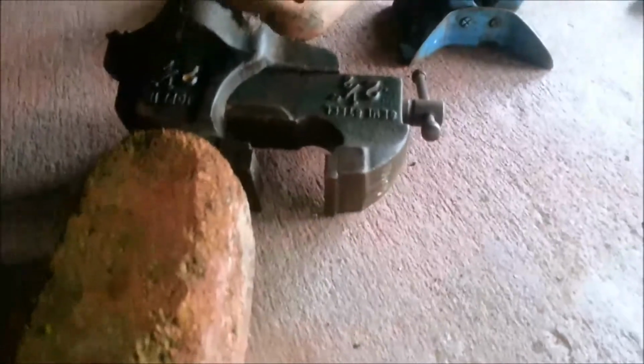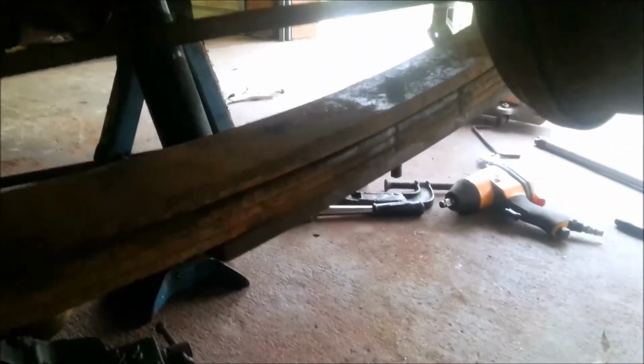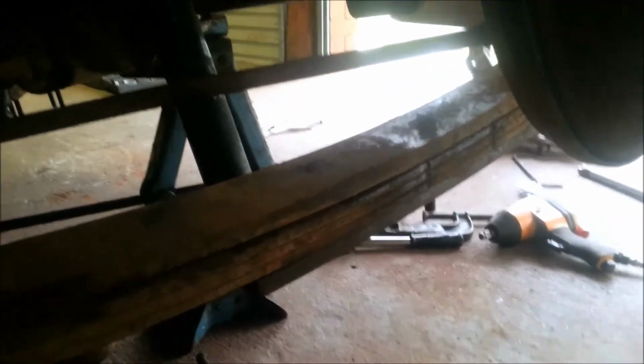And another tip: if you can get yourself a little vise like that from a swap meet or whatever, just a little one, it's a lot better than using a G-clamp for this. Because it takes a bit more to wind in, but you can put more pressure on it. So yeah, I've got this side done, same as the other side.